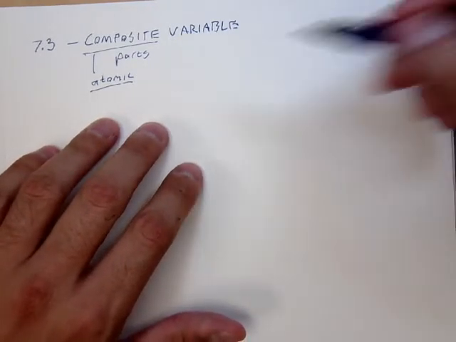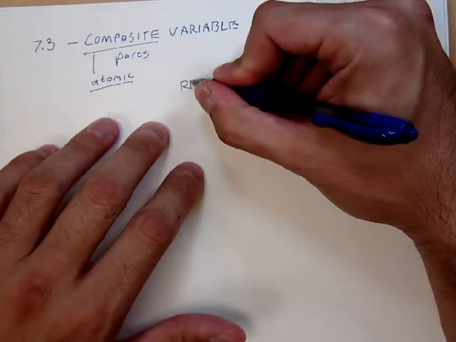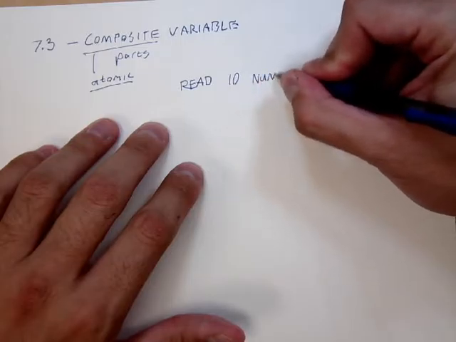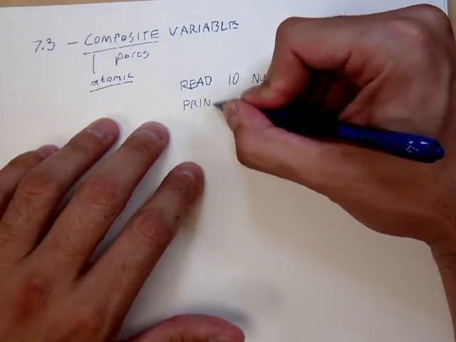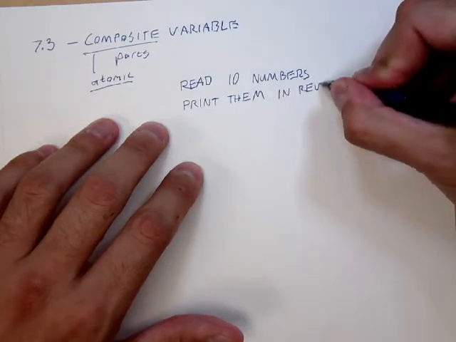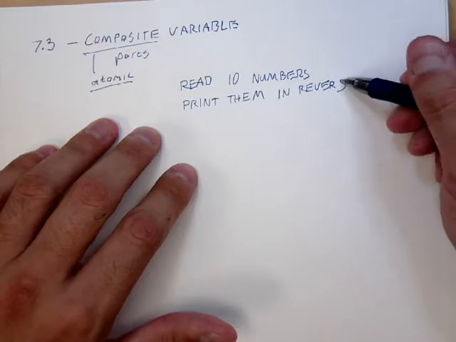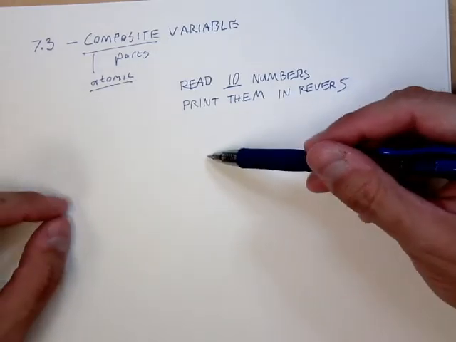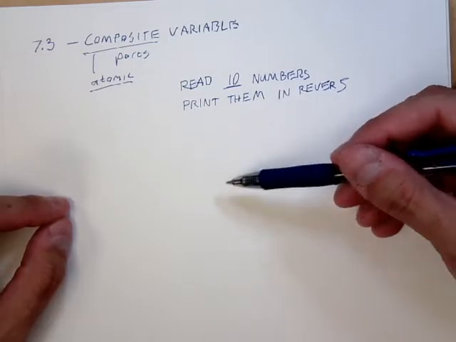And to motivate this, imagine that I wanted you to write a program that would read maybe 10 items, read 10 numbers, and print them out, maybe in reverse. You'd need to think about how you would do this. You'd need 10 variables, and a big program that reads into the first one, the second one, and the third one. But I think you could do that.